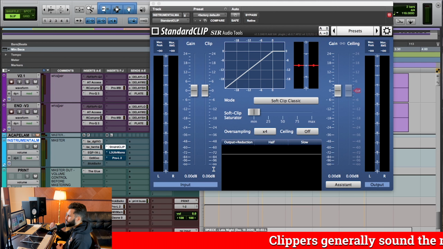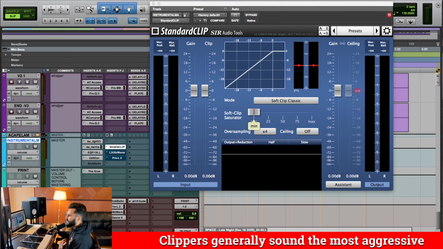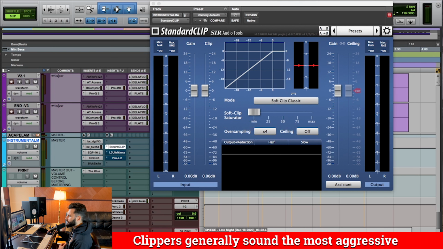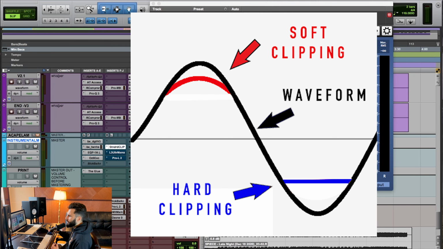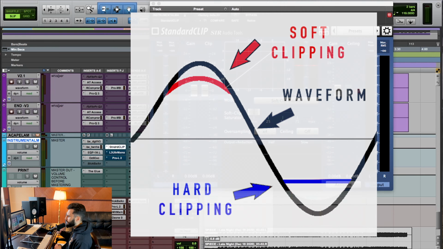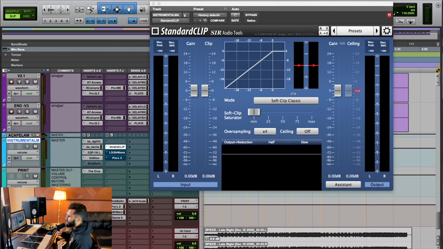Now, this sound is not so smooth. It can be very aggressive, and that's going to depend a lot on the mode or style that you use. You might be familiar with this, but you might have heard of soft clipping and hard clipping, right? Soft clipping is generally a warmer, rounder type of sound, whereas hard clipping is a lot more aggressive. Clipping in general is a lot more of an effect, right?